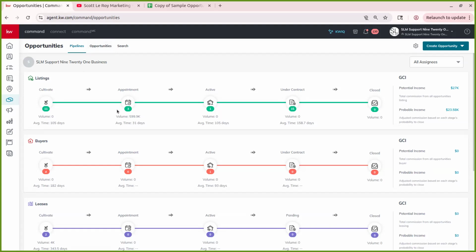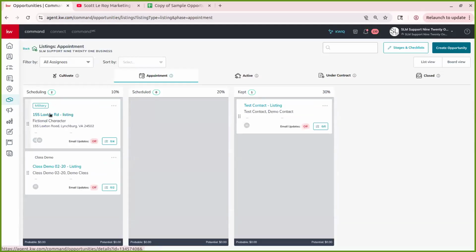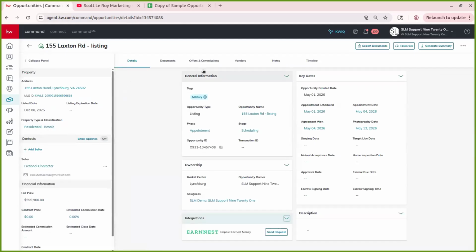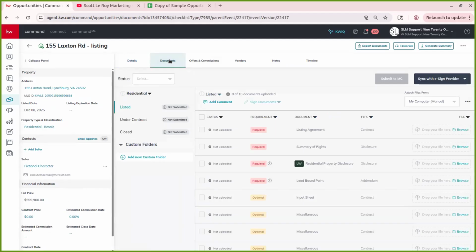You can go into your individual pipelines. We'll grab the one we were looking at earlier. I'm going to open that up. And then we're going to go over to our documents tab right here. And you will see the name of the documents that you need. Now I will say some market centers look a little bit different because some market centers have multiple checklists.